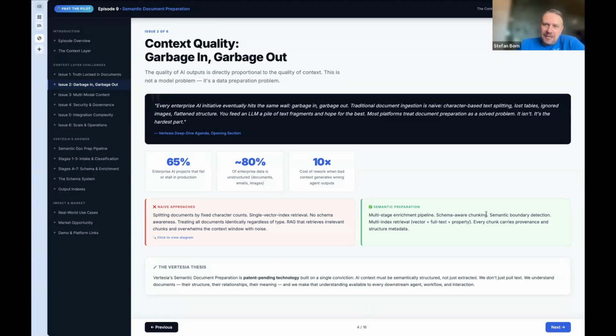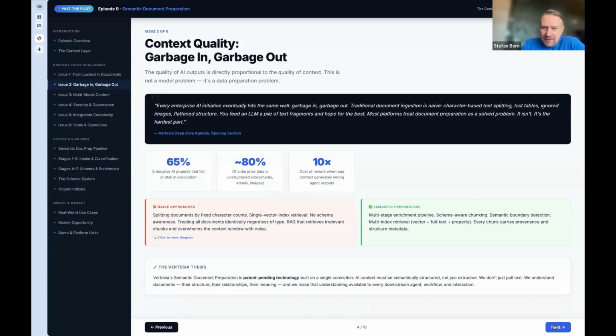And Johnny, you hinted at it already, and we're going to dive into it a little bit later. We have multiple indexes that the agent taps into when it's searching for information. So it's not just the full text, it's not just the vector, it's not just properties. It's a combination of things that the agent can tap into in order to find information.